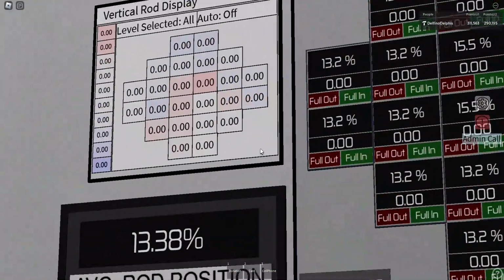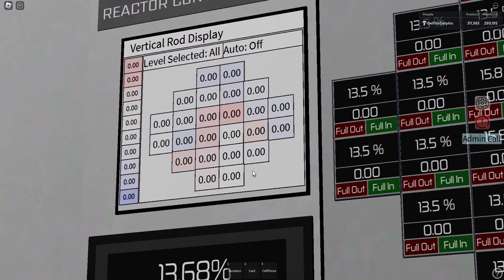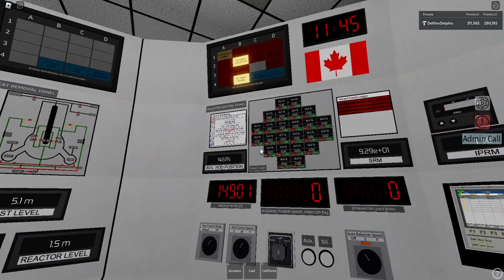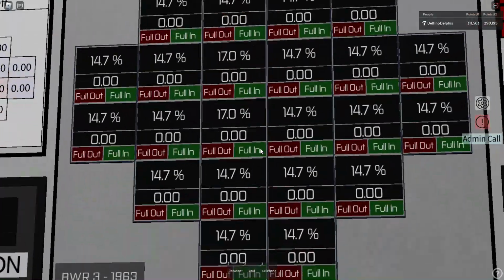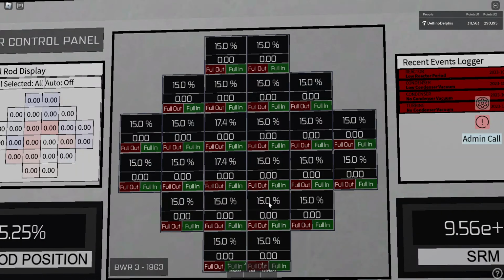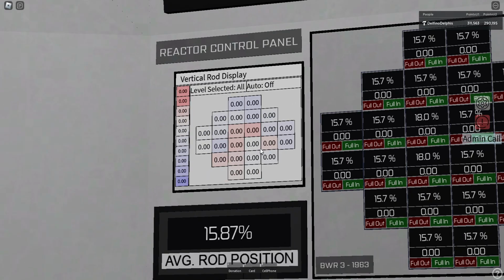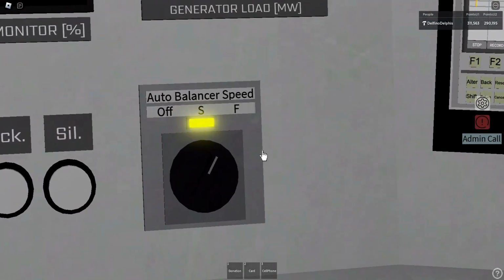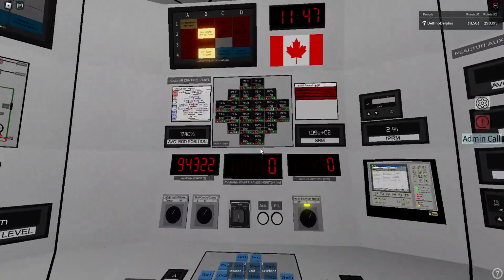And also you can see that on the map of the core, some parts of the core are warmer, others are cooler. This is because of the different fuel amounts in the rods, and also the middle rods are usually hotter. So you can balance this by yourself by just selecting the rods and playing with this, or you can just enable the auto balancer. So this is the switch. It will do the work for you.